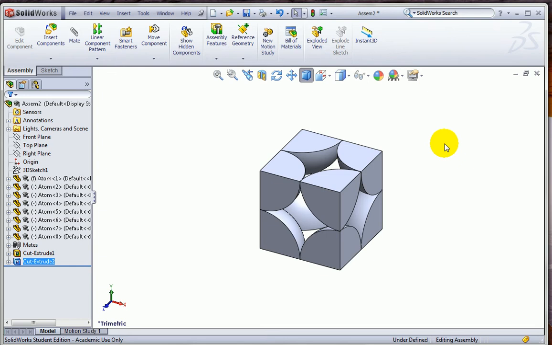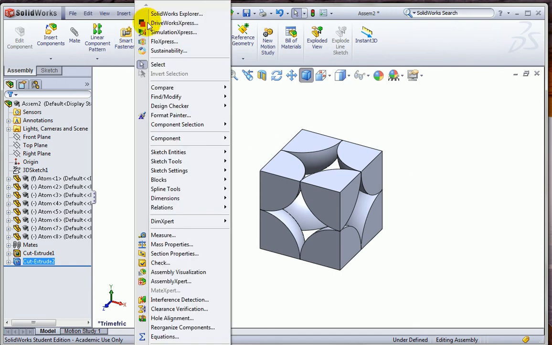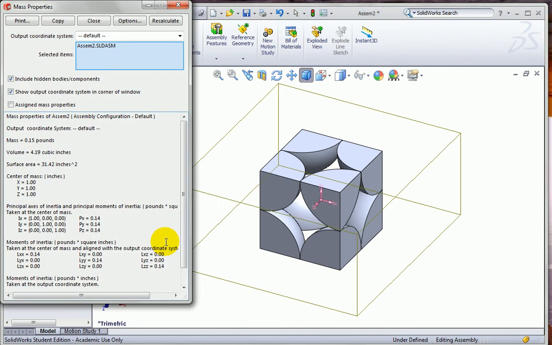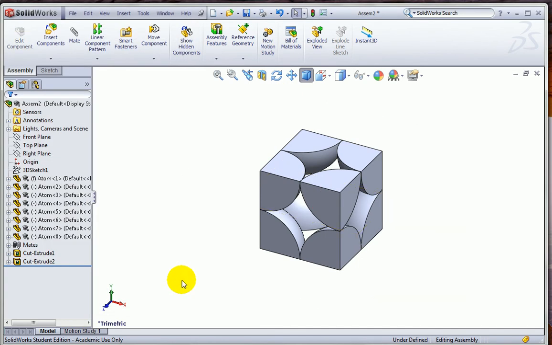So to determine the packing factor, we know that this is a 2-inch cube, so it has an available volume of 8 cubic inches. Now if I go to the mass properties, I can see the amount of solid material I have in here, that is the amount that's due to the atoms, is 4.19 cubic inches.